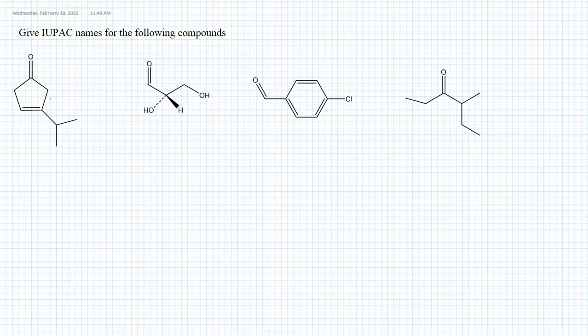carbonyl part, and both sides are carbon-carbon, so it's a ketone. And we have here an alkene functionality. Here we have a substituent. Let's write the names for each part. So the first thing we have to do, this is a ketone, and this is an alkene, and this substituent, let's circle it, it is isopropyl.